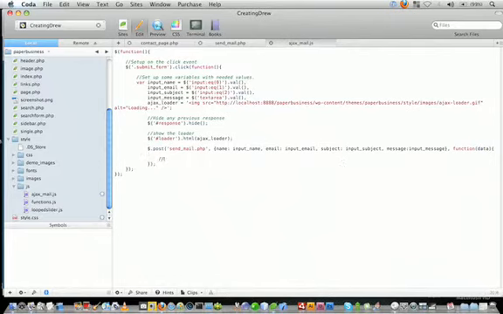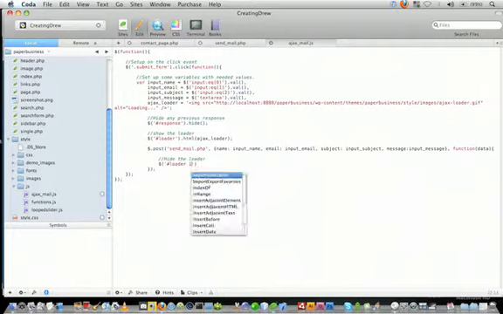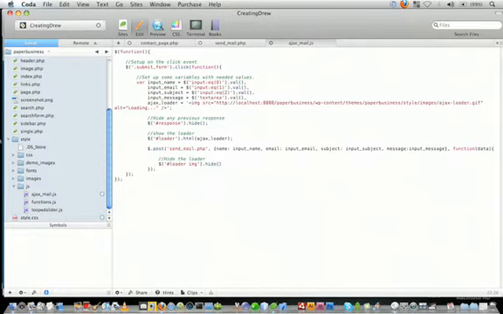So now we can go ahead and hide the loader now that we have a response. So we can just say, hide any image in the loader div. We're going to hide it over 1 second, which is 1,000 milliseconds approximately. And we're going to use another callback function.